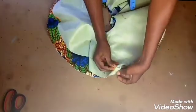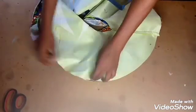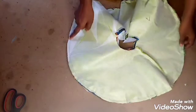After that, place it on top of your flared and pin it down, following your guideline, which is the area that you've notched. Then you place it on your machine and sew it round. This is what I'm doing here. After sewing it round, you pick up your scissors and notch it bit by bit.